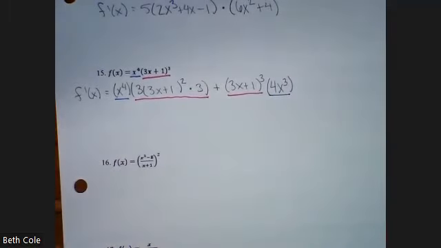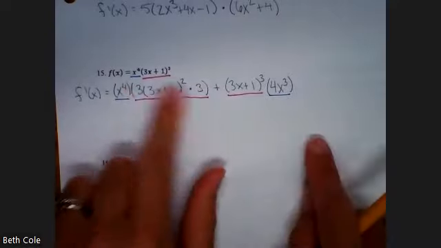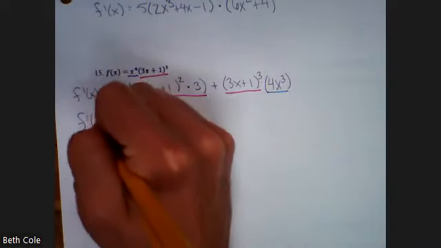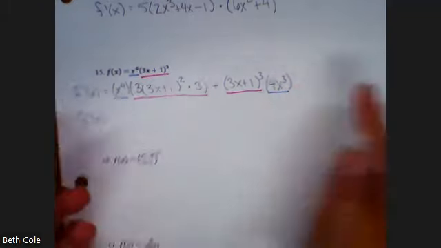And what we want to do to clean this one up, I'm not going to distribute any of that together. What we want to do is factor it. And you're like, why is she making us do this? Because later when we get to the first derivative test and you have to set these equal to 0, do you remember derivative equals 0, find your critical points? You have to be able to factor them. So let's practice it now. Believe it or not, there's only 2 terms. This is all the first one and this is all the second one. So just look and see what they have in common. We're just going to do GCF. What have they both got?